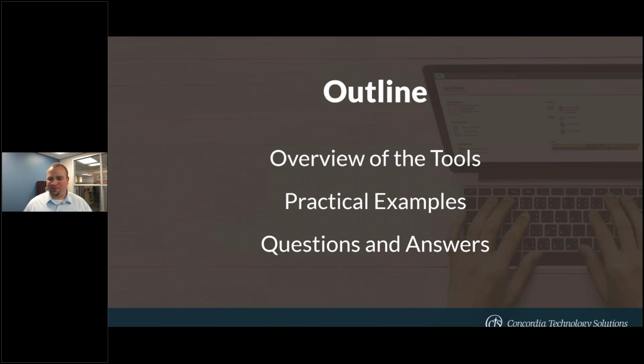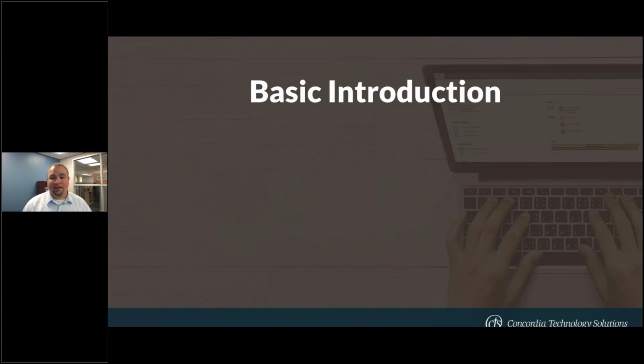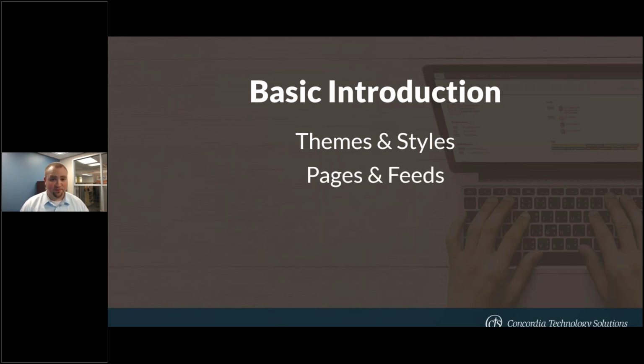All right, well, let's move forward to talk about the key areas that we're going to be looking at. First off, we're going to talk about themes and styles, the look and feel of your site. We make that really easy through themes, but then you can customize it for your church through the different presets, the different customization options, and also styles. Then we're going to dig into how to update a page and how to use a feed. That's a different type of page, which is a very powerful tool.